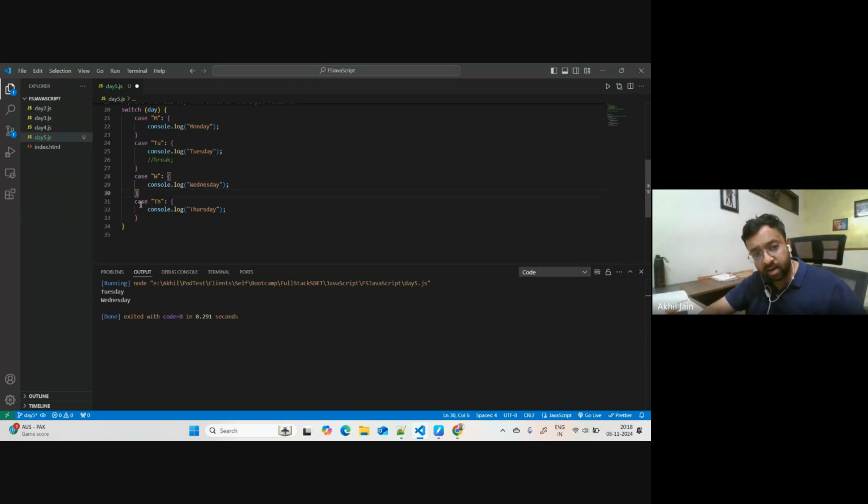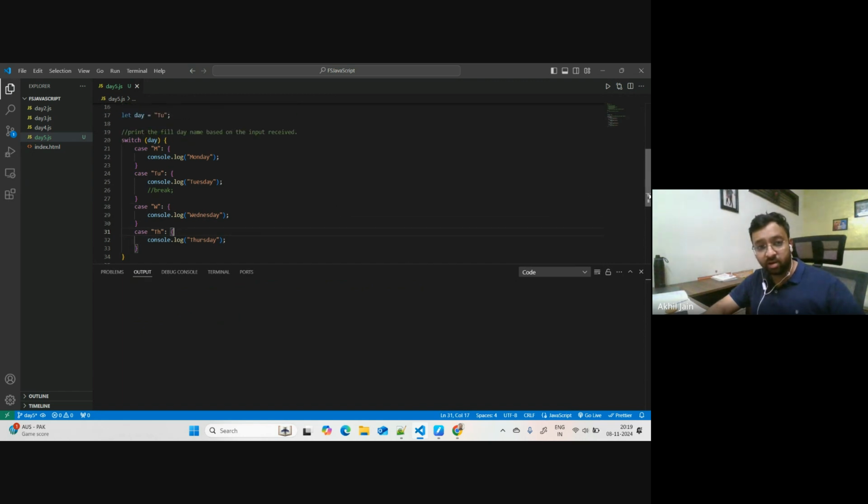It went ahead into the fourth case. Here again, it did not check any of these cases, went ahead and ran whatever body it has. Again, we do not have a break statement, so it will not come out of here. But now we have reached the end of the switch case, so it has to come out of the switch case. Let me run this to show the behavior.